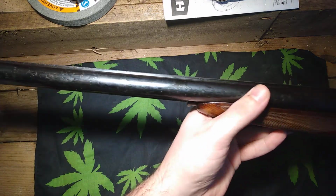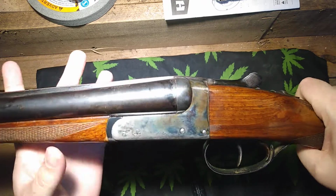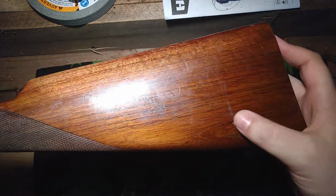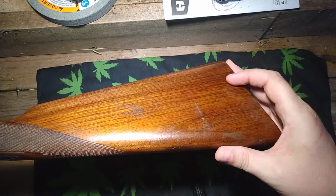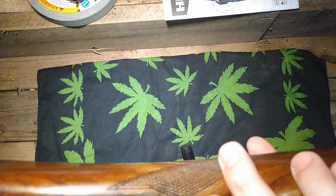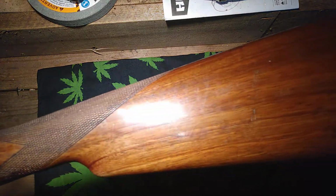It is an old style coach gun. This is a legit coach gun. As you see, it is used. On the outside, you can tell it was used. Now, it's not beat to shit. I mean, there's some scuffs, some indentations, some marks in the wood. Now, there's no cracks in the stock, like cracks with the grain or against the grain that are through. There's a crack there, but that's not like a splinter crack. It's just on the surface.